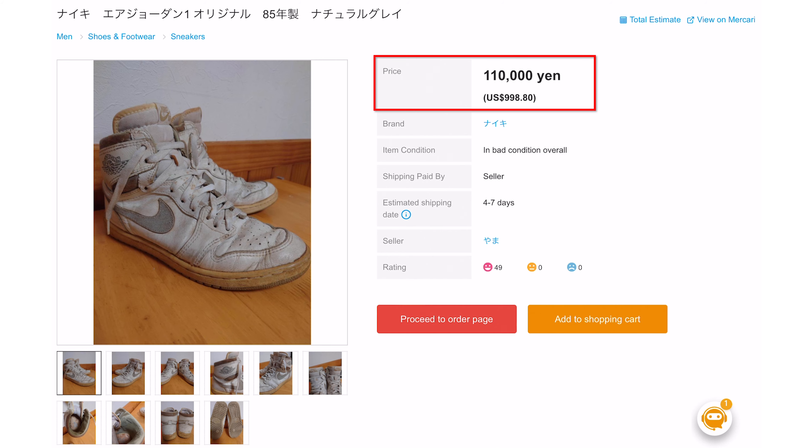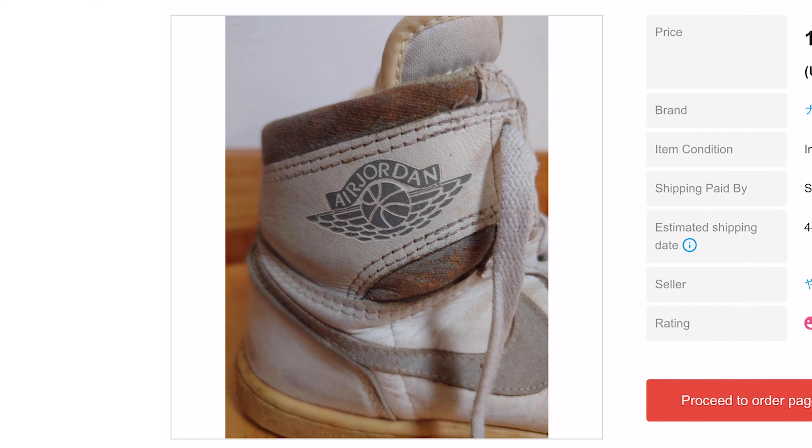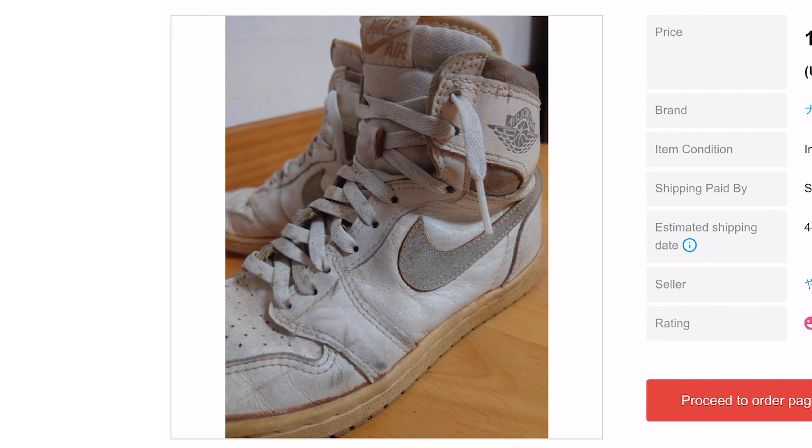First auction today is a 1985 Natural Gray Air Jordan, and the reason I bring these up is they're only $998 buy-it-now — a really good deal. I'm surprised these haven't sold already. The thing you want to look for on the Natural Grays on the '85s coming out of Japan is hardened soles. For whatever reason the climate in Japan hardens soles on the '85s, and the Natural Grays seem to be more affected than other colorways. Looking at these soles though, they look soft — generally when they harden they get a little shinier.